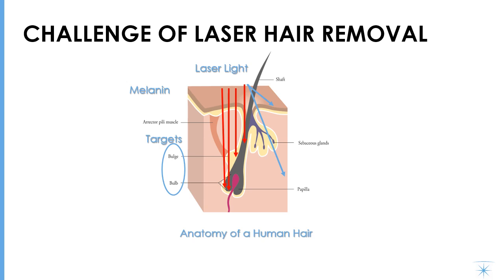When we are talking about laser assisted hair removal or hair reduction, we have a challenge because we are picking a laser which is absorbed by melanin. This melanin is present in the hair follicle to absorb the light and convert the light into heat so that we can damage the bulb and the bulge of the hair follicles. But when we are trying to treat someone with dark skin, there is also a high concentration of melanin in the epidermis.